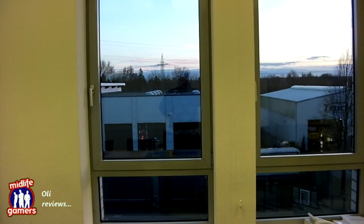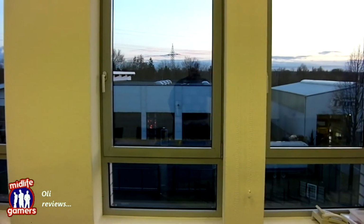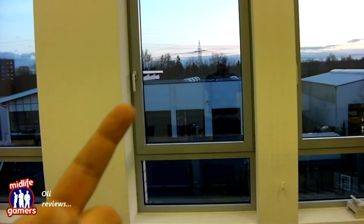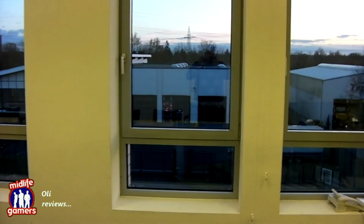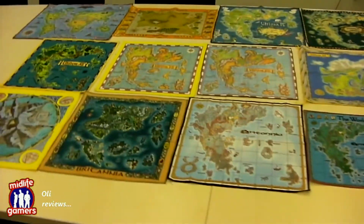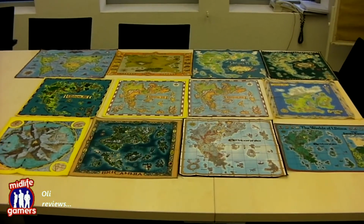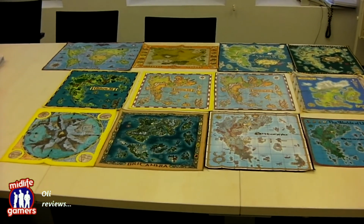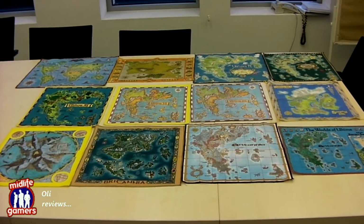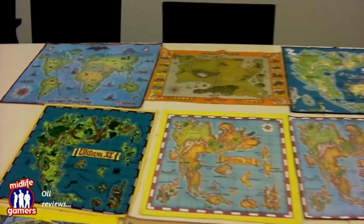But you could say, Ollie, now we have seen each individual cloth map. I mean, how would it even look like to have them all on one table? Well, it would look like something like this, I presume. So right in front of you, this is what it looks like. These are all the original Ultima cloth maps on one table.